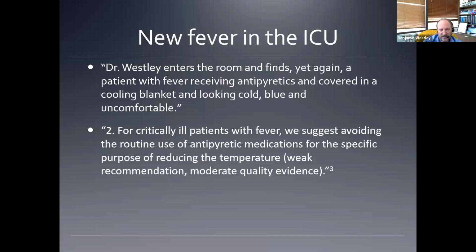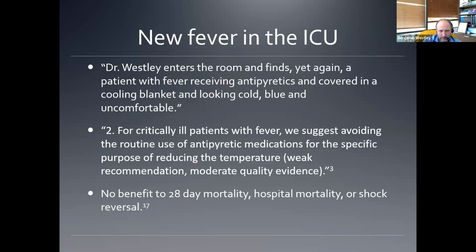But the evidence is that even for patients that are hypotensive or septic, aggressive control of temperature does not improve outcomes. So the data is clear that controlling temperature does not appear to improve outcomes in the ICU. Getting really aggressive about trying to keep temperature under 100.5 doesn't appear to benefit the patient. There's no benefit to 28-day mortality, hospital mortality, or reversal of shock with aggressive temperature management in the ICU.